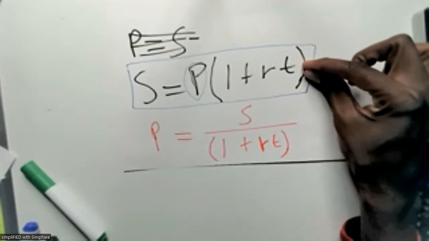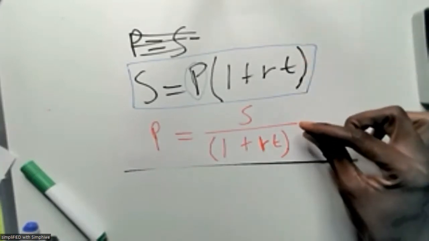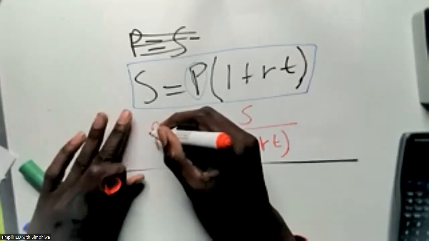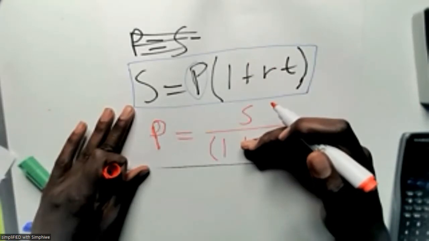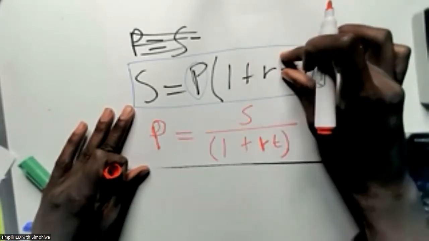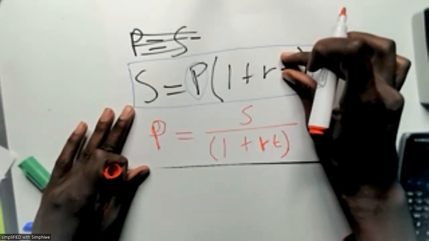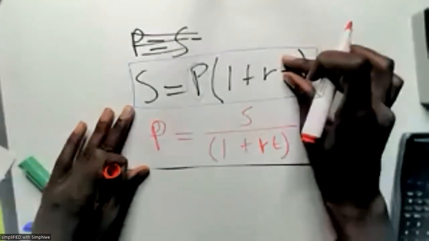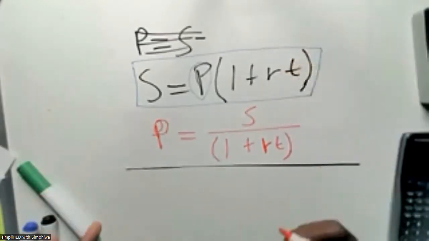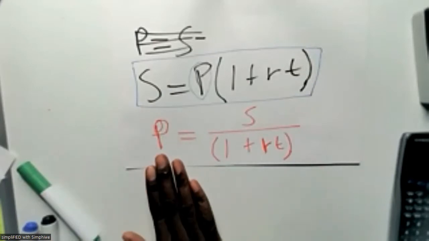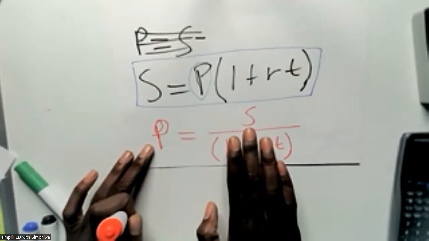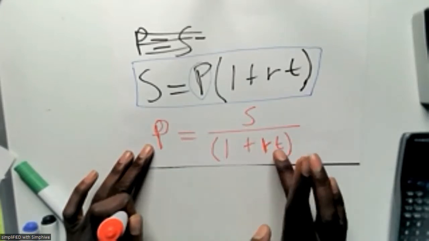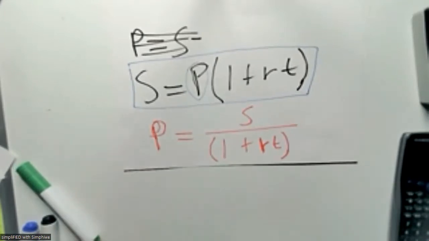The original form of the formula is like this, which is given on the formula sheet for those who are writing an exam. But because now I need to calculate the value of P, I can write this formula like this. If you are good with your mathematics, you can derive this yourself. I've done that in the previous video. Hence, if you want to understand the maths, you will just have to watch the previous video.